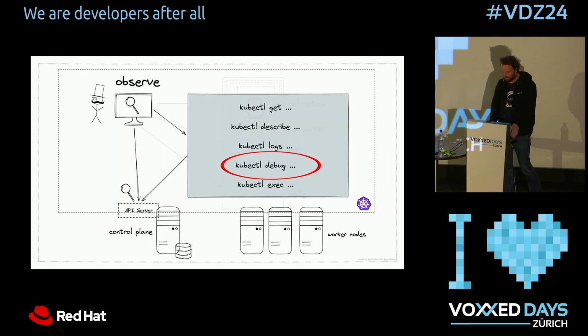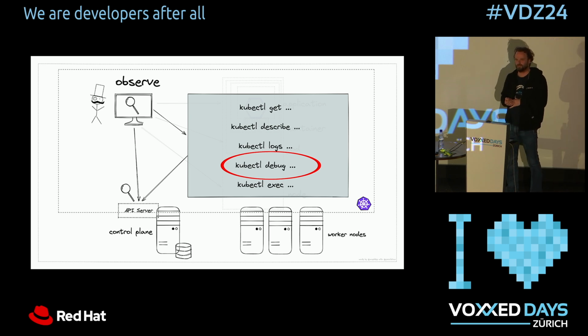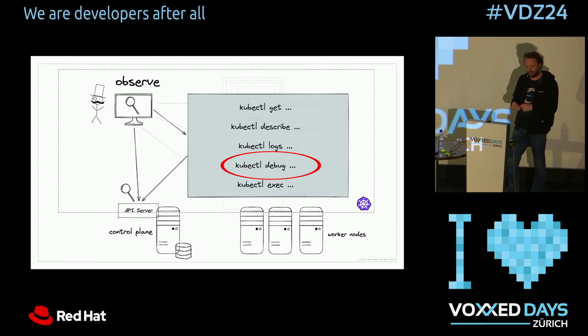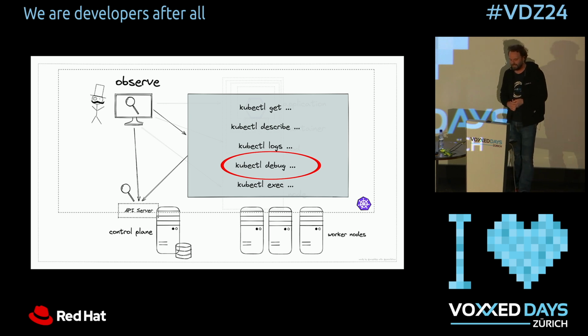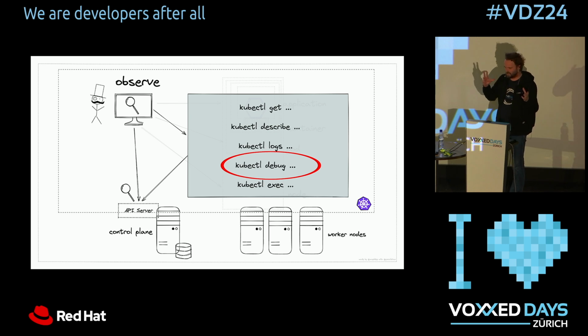All right. So we've asked before, how many people are using Kubernetes in here? Okay, so that's good. How many of you know the kubectl debug command? Okay, it's getting more. When I asked this question half a year ago, there were not so many hands. It has just been added to the API, and well, not just. I think it was 1.23, but it's still fairly new.